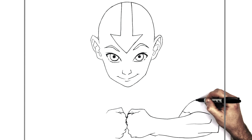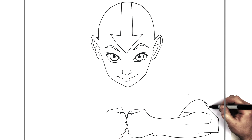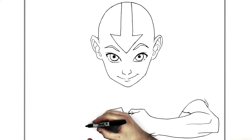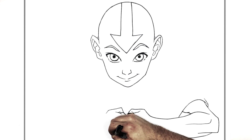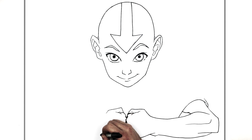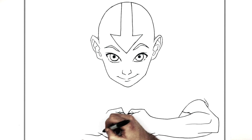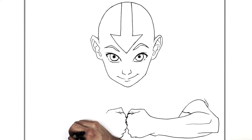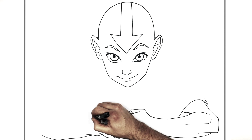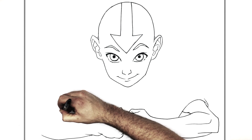So, this is his cloak — it goes up underneath, and then like so. His other arm pretty much the same thing. Bottom of his hand comes up like so, and then like a wrist bump. And then his forearm comes down and up, along to the other side of his wrist, then over here. Same sort of thing, and then his forearm kind of bumps up a little bit and down.